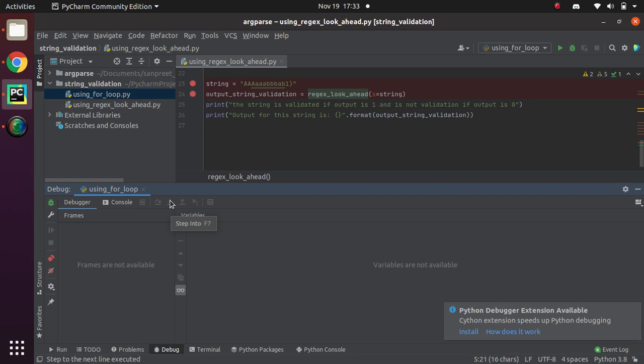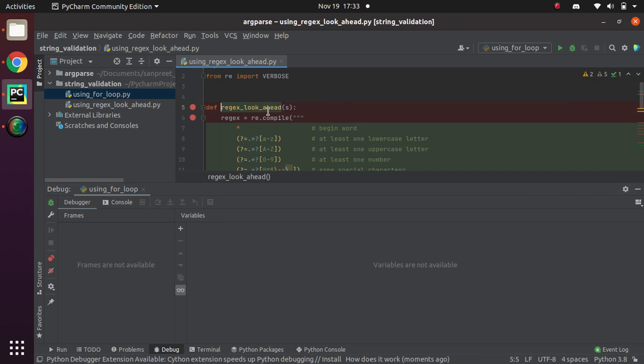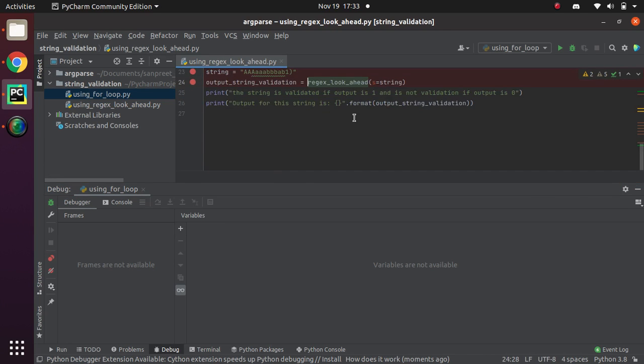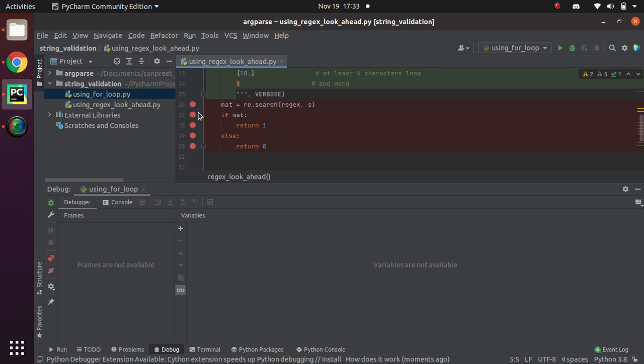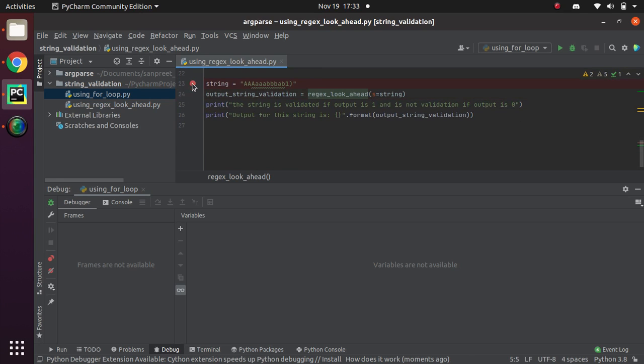So this is the expression that we're using. Let me see what the problem is here. Again, let me see my breakpoint, what happens with my breakpoint. Just give me a second, we're going to resolve it soon.